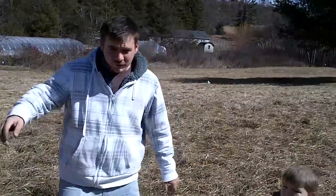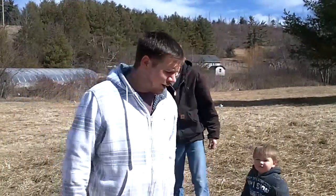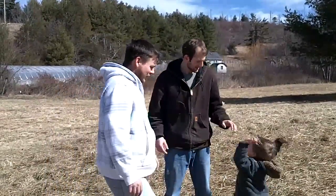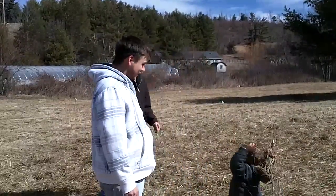Alright, everybody. Well, we finished spreading the straw and everything, and it's just a real thin layer, not too much. You can always probably add some more, but the baby definitely sure helped. He likes throwing stuff at Jim. There's a stick in that one.